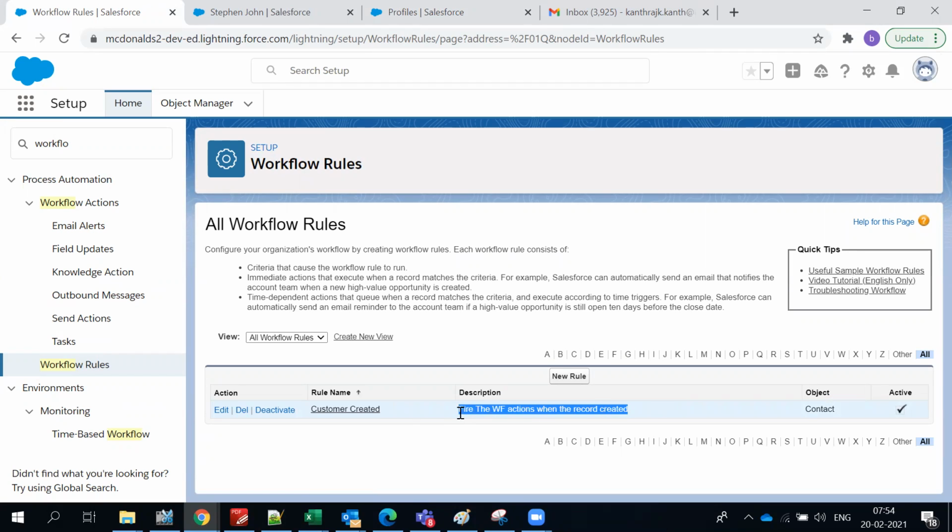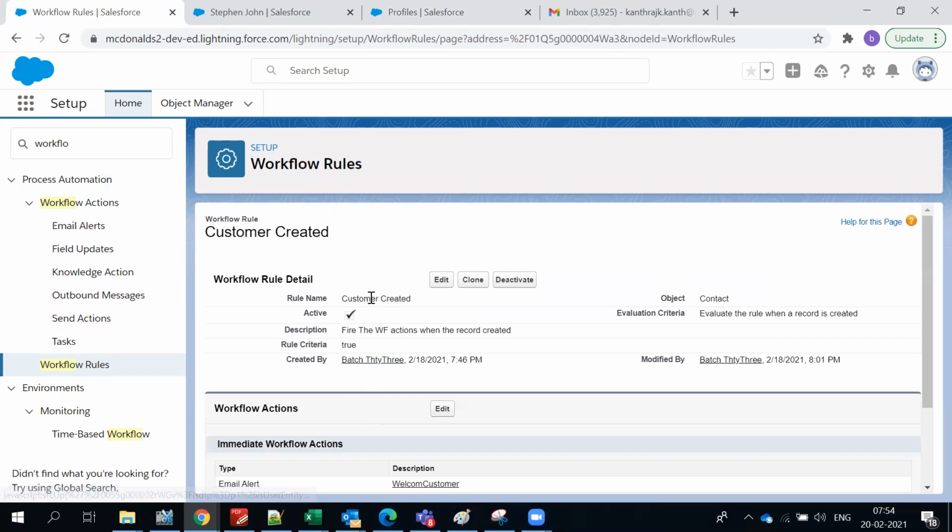Now I wanted to give another update. See this, which specifically says about when a record is getting created, this evaluation criteria.